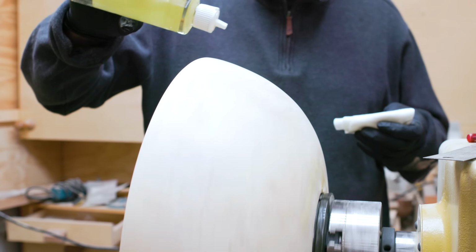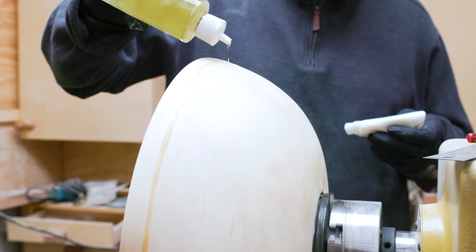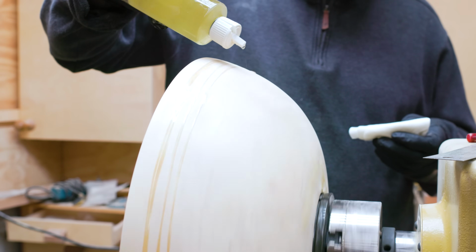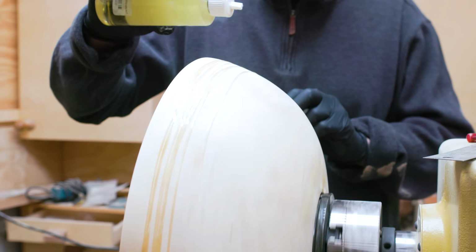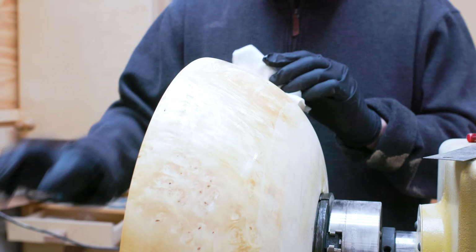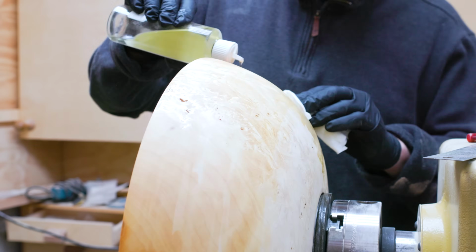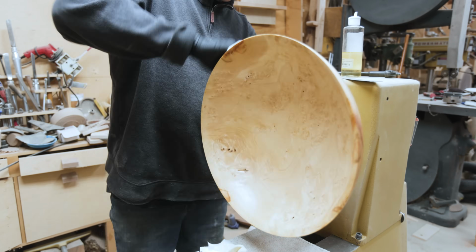Then once I have it sanded, I can put finish on, and I'm putting walnut oil on this. So at this, you put it on somewhat thick, and then you let it sit for a few minutes, and then you wipe off the extra, so it can sort of soak into the wood. And it definitely soaks in a lot more on the end grain, which includes the burl on here, because that's sort of end grain too. And I did the outside first, and then I did the inside. And it looked really nice.